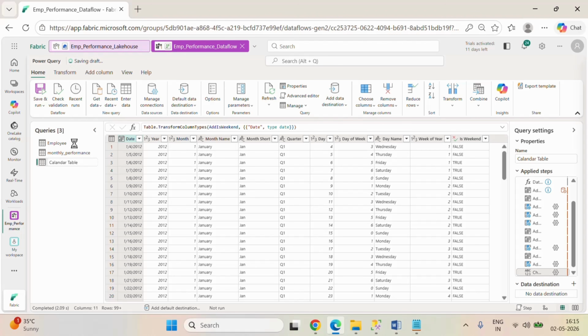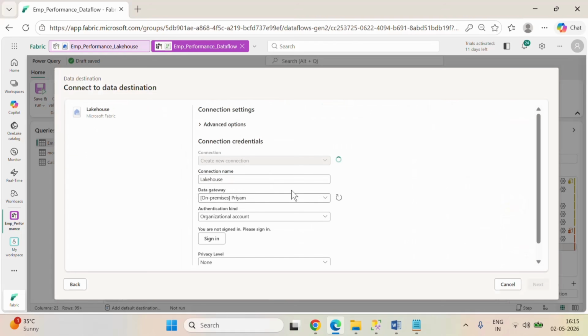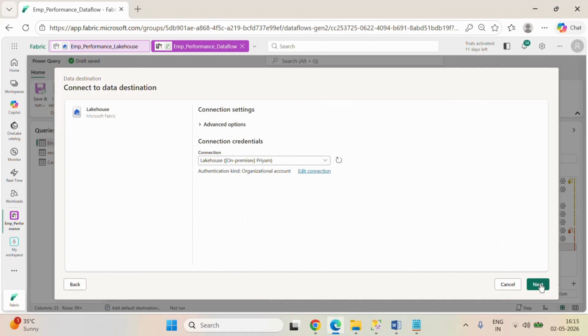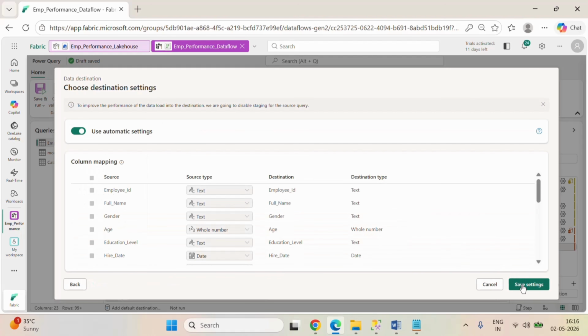Now we have to give all the tables a destination of Lakehouse. Let me click on Lakehouse and click on next. Let me find our workspace. This one is our workspace, and we have to select our Lakehouse. So here we are going to store this. Save settings.